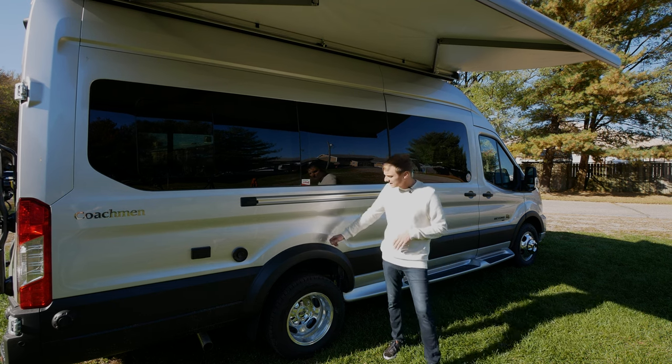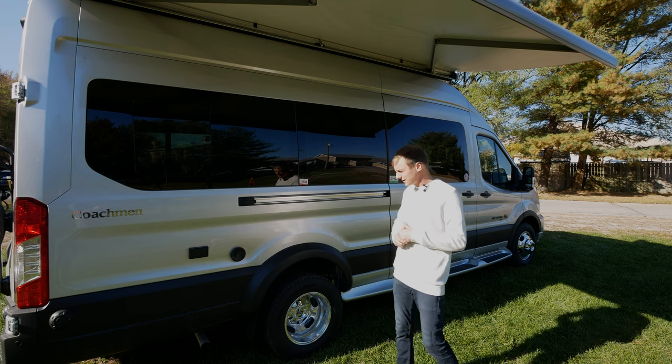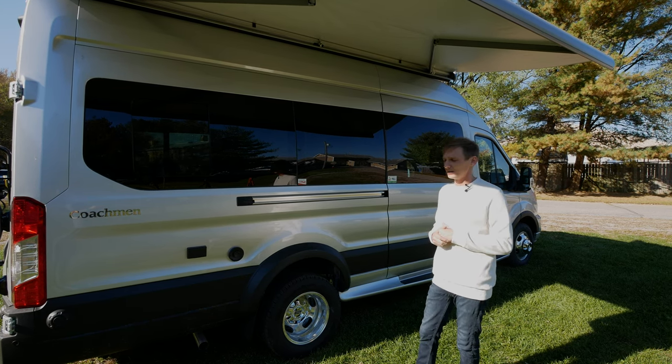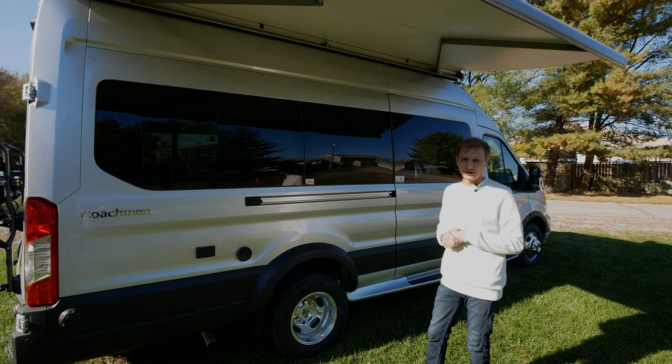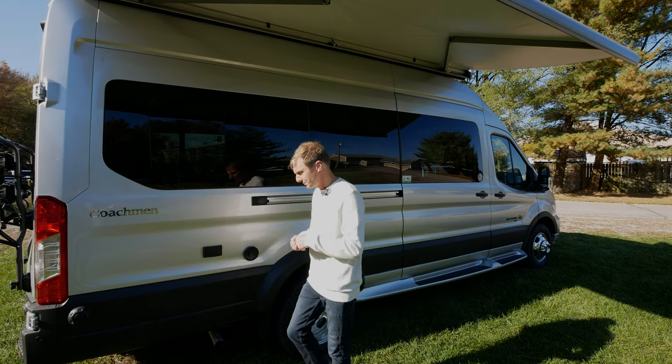So this is one step above doing carpet over there. And the reason why the other guys don't do it is you can't see it. So it's a good way for them to save on some margin. We just believe in doing things right. And that really does contribute to a quieter ride going down the road. So again, that's hush mat, and that's on all of the Coachmen class B vans.